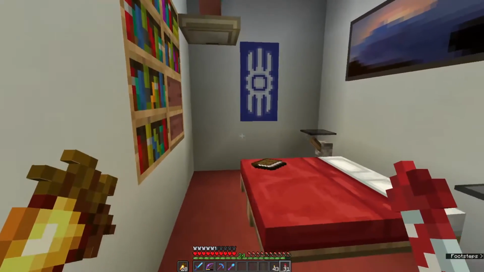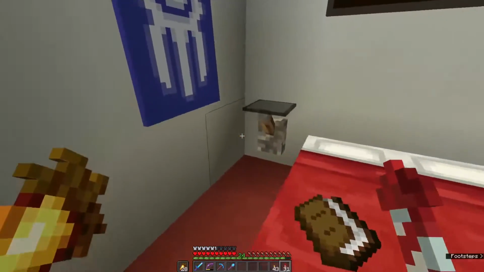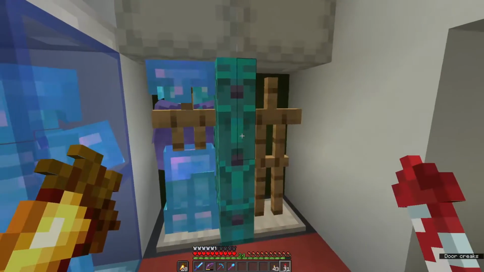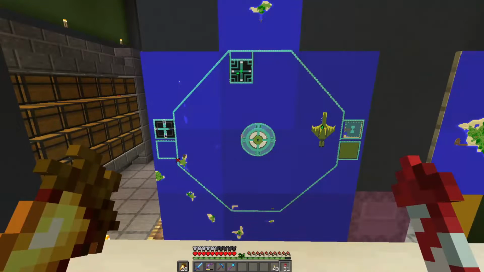And I really like how the decorations came out. It's cramped, it's got the feel I want, it's got kind of a techie and lived-in feel, and I've got some armor stands in the closets to hold gear. And this is a map of my base.